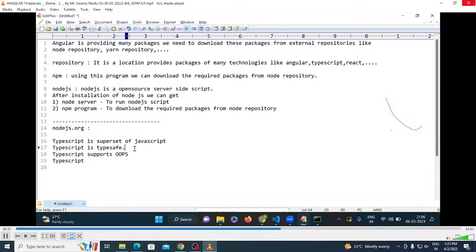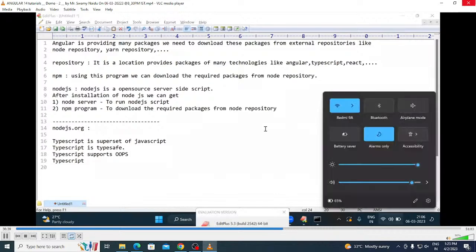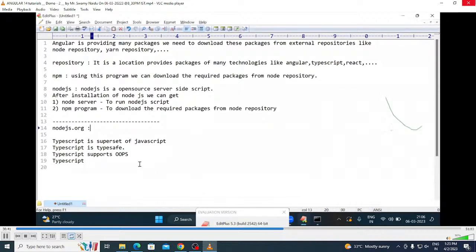But TypeScript is providing the data types. So to create the variables, we are using data types. That is the main point of this.